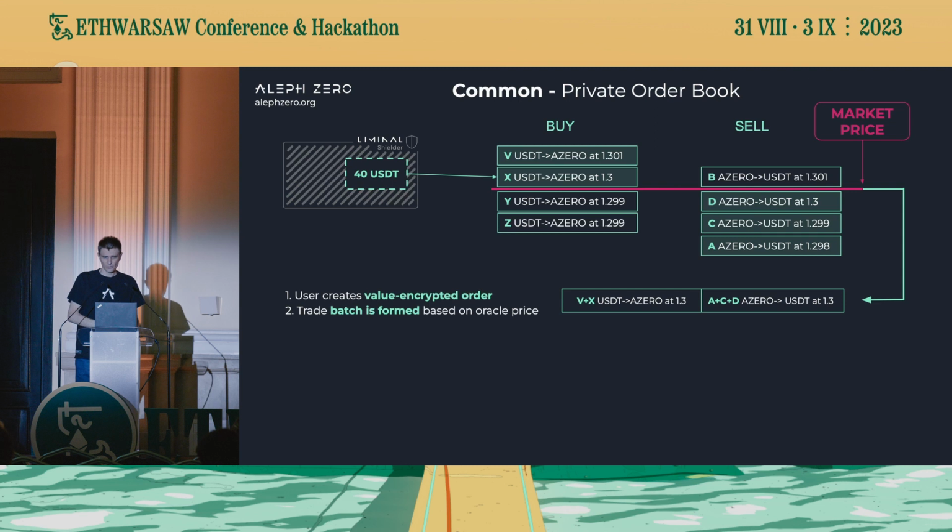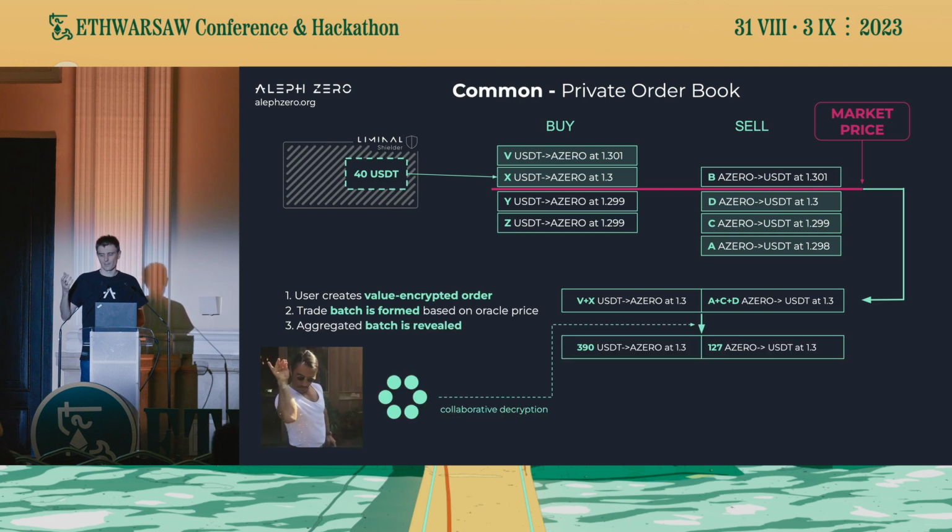So what happens periodically, let's say every 10 minutes, but this is something to configure, we gather all the buy and sell orders that match the current market price. We aggregate them together, and then the aggregated values on both sides, buy and sell, are revealed. Okay, so what do I mean here by revealing these values? This is actually the part of the system which is not using snarks. This is the part of the system where snarks would not be sufficient.